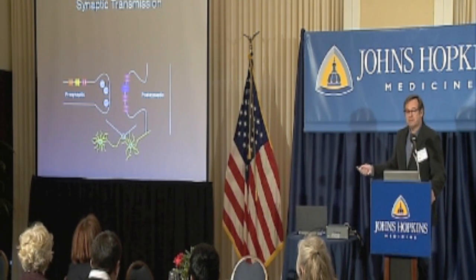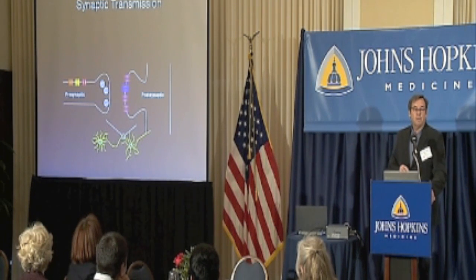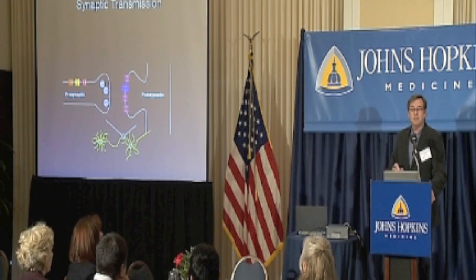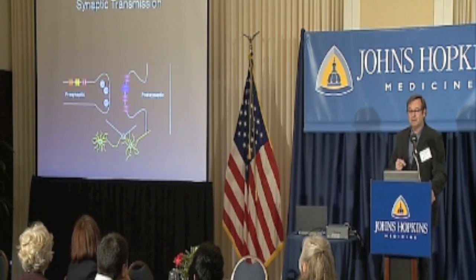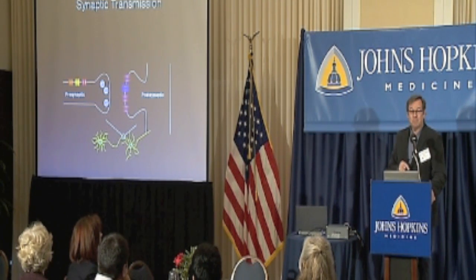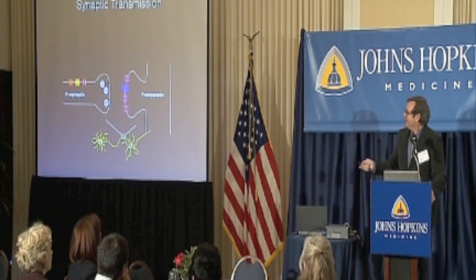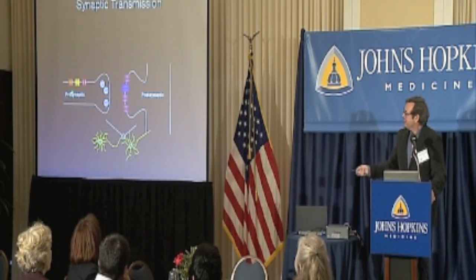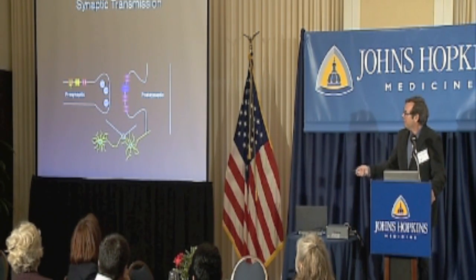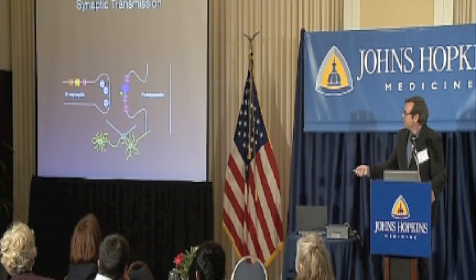So this is how synaptic transmission occurs, but as I said, this is not a static process. It's a very dynamic process. The strength of synapses are changing all the time. Hopefully, right now, some are getting stronger and weaker in your brain. And you might remember part of this talk, hopefully, tomorrow. And so you have to modify synaptic strength. And so we've been very interested in how does environment and learning alter synaptic strength and regulate circuit formation in the brain.